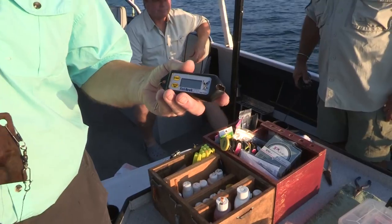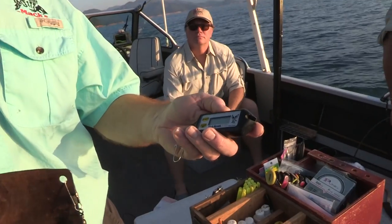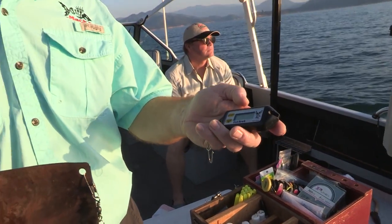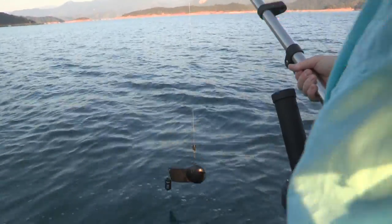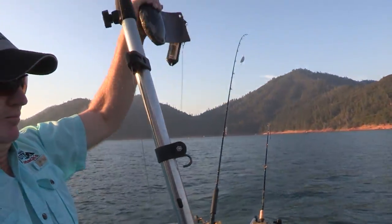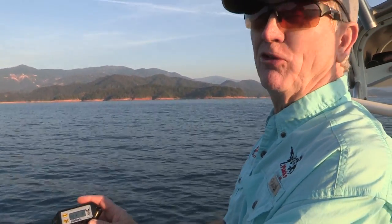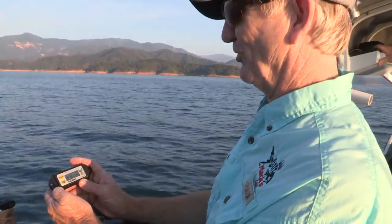This is August on Shasta Lake. Typically in August we've got shad schools everywhere balled up in the thermocline, and you'll catch primarily trout or salmon at that depth. But we've been catching some bass as well as trout at the same depth, which is really confusing. I'm kind of wondering what's going on on the temperature side. This temperature probe will give us a complete reading every five feet as we drop it. What we're looking for for trout or salmon is 50 to 55 degrees, no more than about 60. The surface temperature right now is 82 degrees — that is very warm for Shasta Lake this time of year, great for swimming.